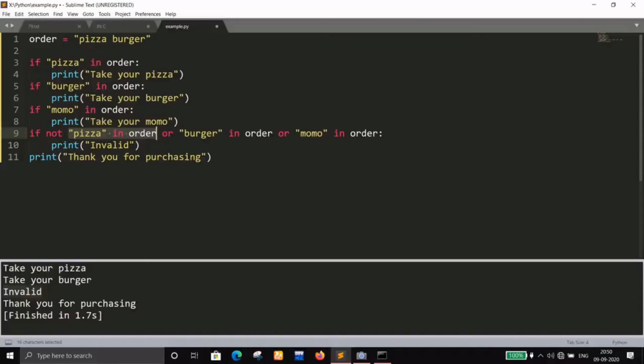That means if pizza is not inside order, this will become false. So this won't work actually. You have to put brackets to make it one single condition, or else these will be evaluated as separate conditions.